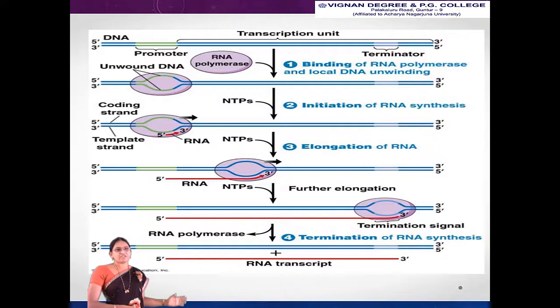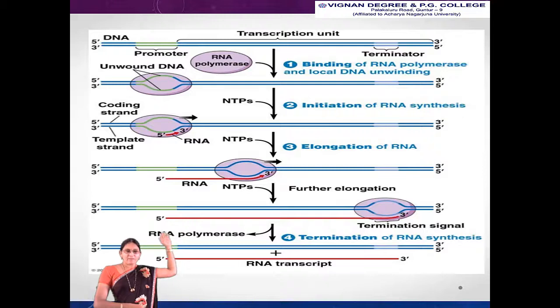Here this is the entire picture, you can understand easily. See the first one, double helical DNA, where the promoter region is found, to which RNA polymerase binds and a closed complex is formed. Later on, the RNA polymerase unwinds the double helical DNA at the promoter region and starts the initiation of RNA synthesis. After initiation, the sigma factor is no longer required for elongation. The only thing you should remember is that for initiation, for recognition, only the sigma factor is required. Thereafter it must be released, otherwise RNA is unable to elongate.